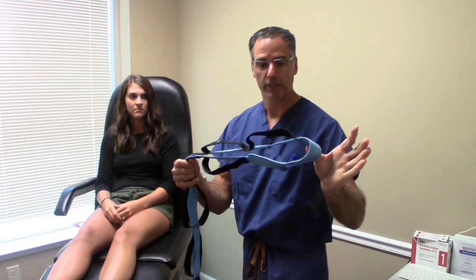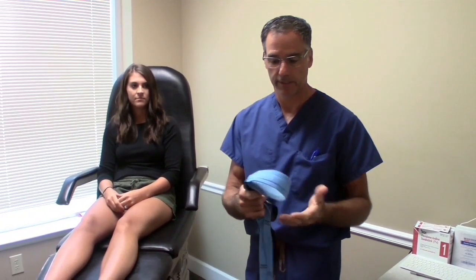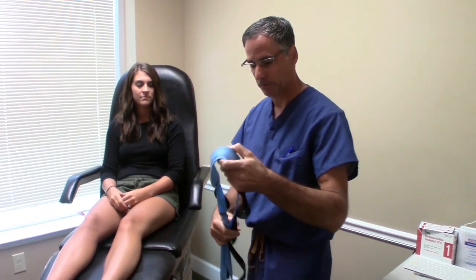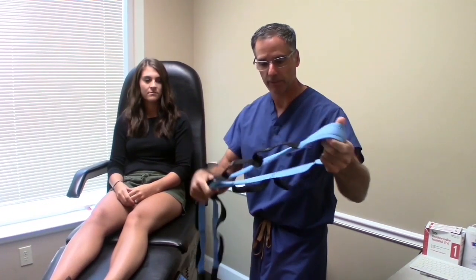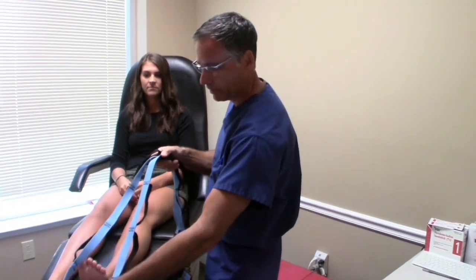This is a dynamic stretching strap. It's used for treating plantar fasciitis. Essentially, this is used to stretch your Achilles. So it's not a stretchy strap, as you can see. You can get these online. They're typically around $10 to $15.